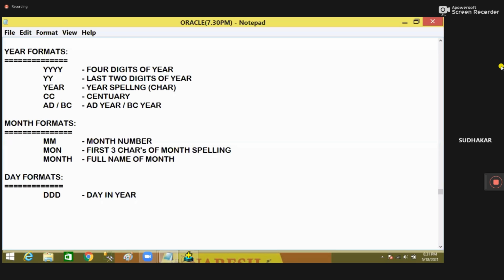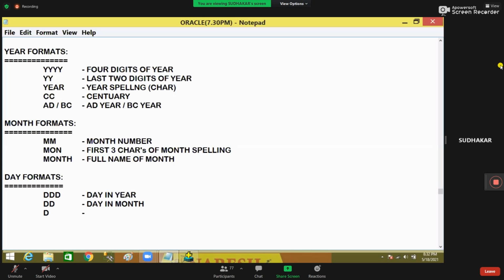So in this 2021 year, today, the 18th May, which day in the year is it? That is what it tells. Next one, DD, tells the day in the month. This is which day in the month. Next, D tells which day in the week.